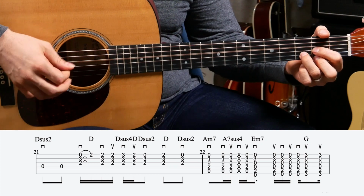Let me play the whole first phrase of the chorus, because it is a little bit weird when you're first learning it.